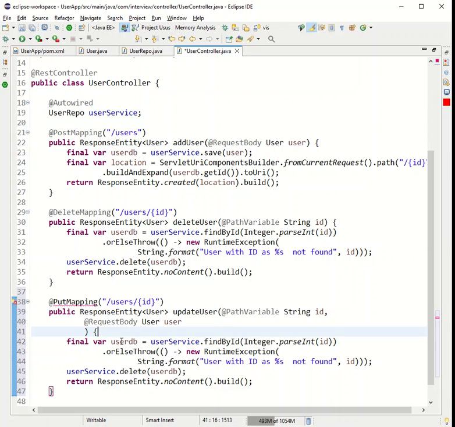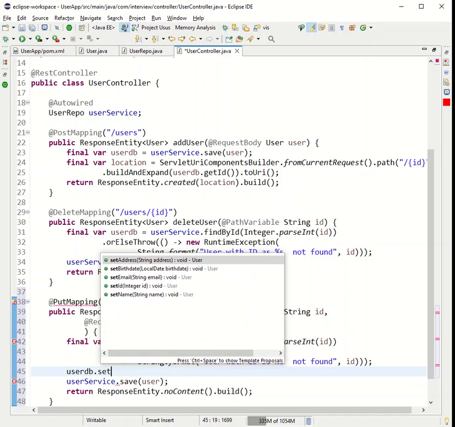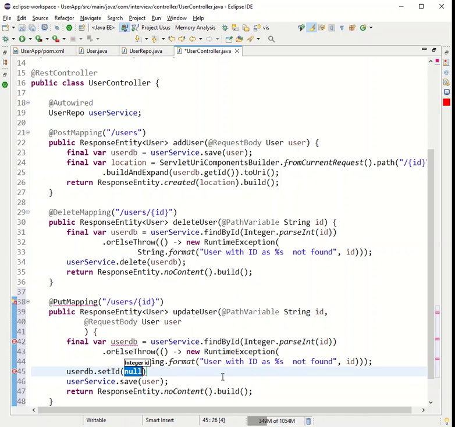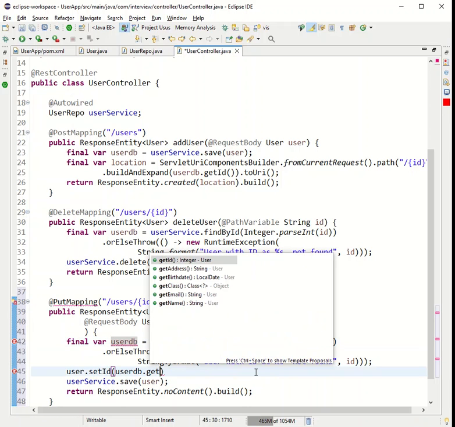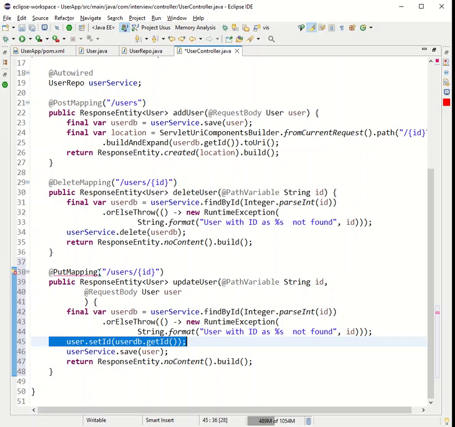And what I would be interested in is to again save the user, but this time, whatever information was present before I update it, I'm going to set the ID of the supplied user information with the values that are there in my database, dot get ID, so that the update can take place. If this line is not present, then again it is going to be the same as a post method, where it will create new details.